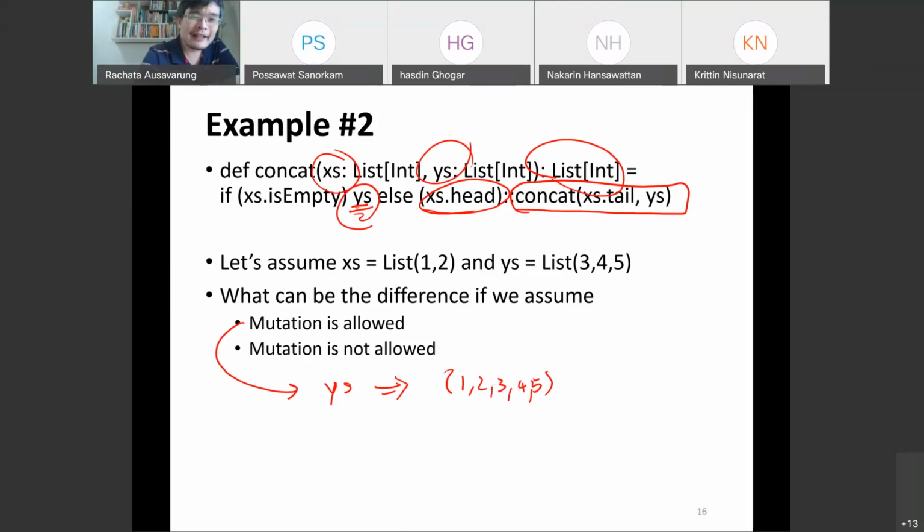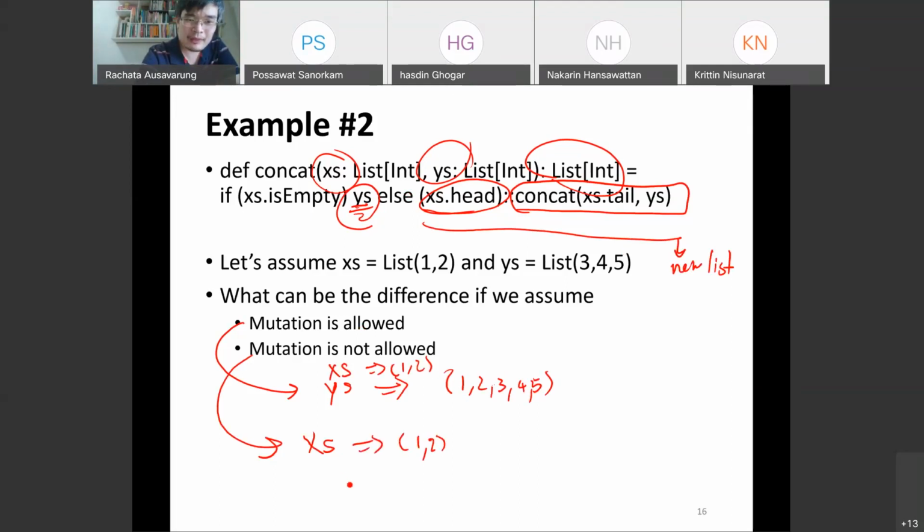If mutation is not allowed, every time you do this, it's a new list, right? So xs in this case is the same list of 1 and 2, ys is 3, 4, and 5, and the return is basically 1, 2, 3, 4, 5.